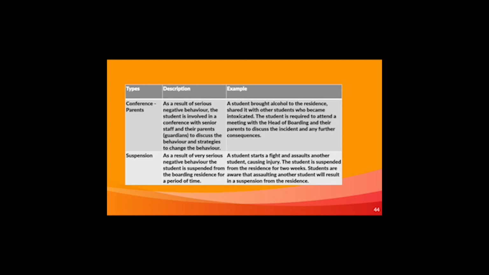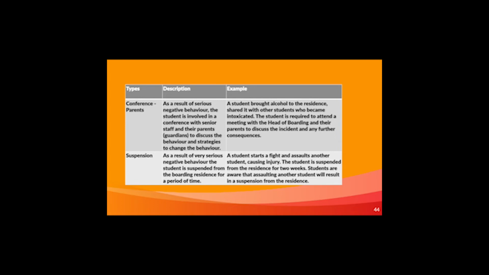And then suspension. As a result of a serious negative behaviour, the student is suspended from the boarding residence for a period of time. A student starts a fight and assaults another student, causing injury. The student is suspended from the residence for 2 weeks. Students are aware that assaulting another student will result in a suspension from the residence.